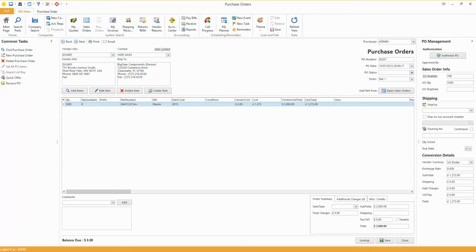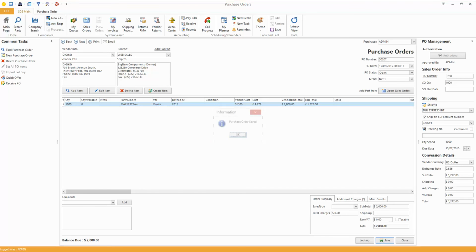So all I need to do now is click PO status open, decide how I want to bring them in, schedule the item yes. That means it will ship them as soon as possible rather than me messing around with the ship dates. Alright, and all I do here is click authorize PO. Now as an admin user, I can authorize the PO myself, just the same as sales orders. If I was a normal user without those rights, I would click request authorization, and then the purchasing manager or the sales manager would authorize the purchase of those parts.